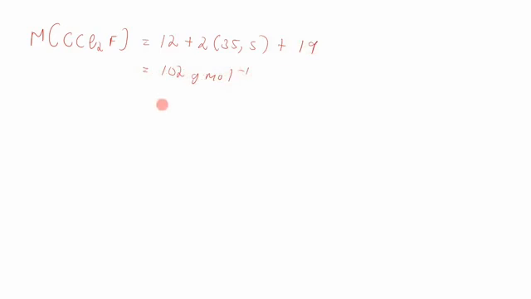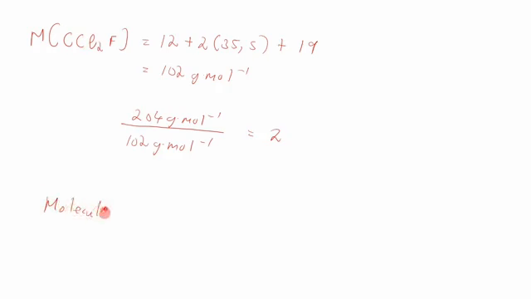And now we are looking for the ratio factor, which is, we'll take the given molar mass, 204 grams per mole, and then we're gonna divide it by 102 grams per mole. So at this point, 204 divided by 102, we will have the ratio factor of 2. And then now what do we do with this ratio factor? We multiply it on the empirical formula so that we have the molecular formula.